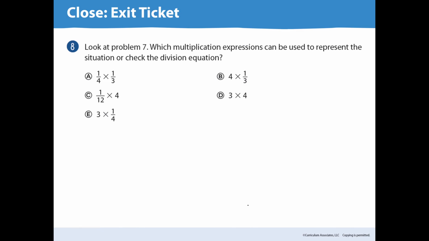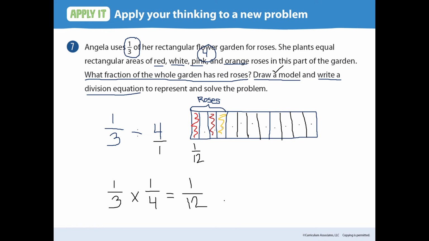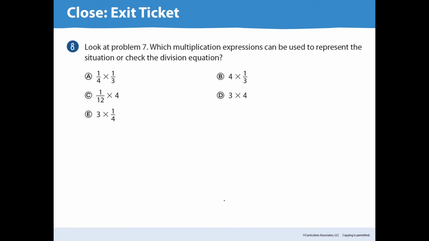Number 8, look at problem 7. Which multiplication expressions can be used to represent the situation or check the division equation? So if we look back here, we have 1/3 divided by 4. That's 1/3 times 1/4. Let's see. Does this one work? 1/3 times 1/4 is what we did. Yep, that one works.